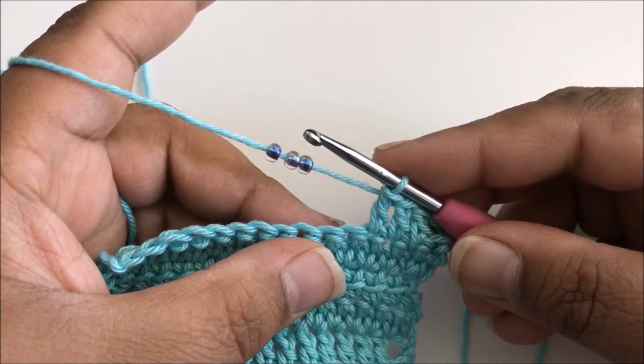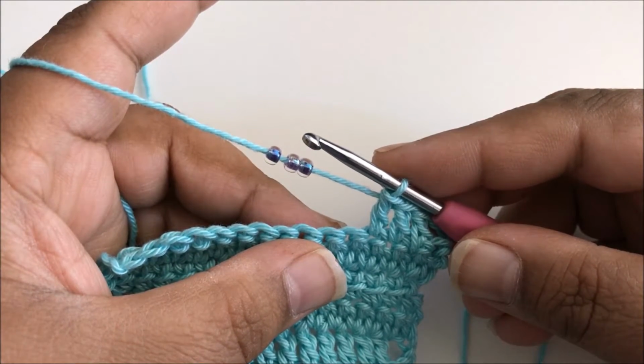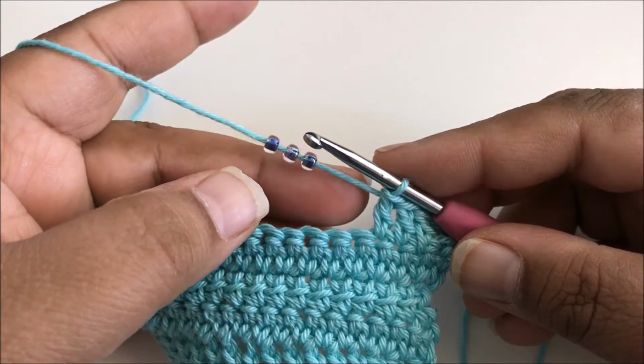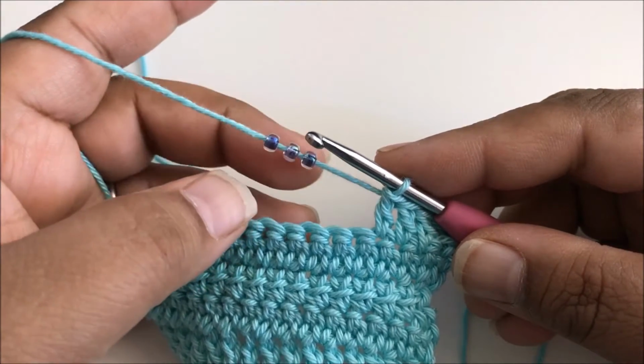Everybody, I'm Pia from Stitches and Scraps, and today we're going to talk about crocheting with beads. There are a lot of different techniques for crocheting with beads, but specifically today we're talking about pre-stringing the beads.